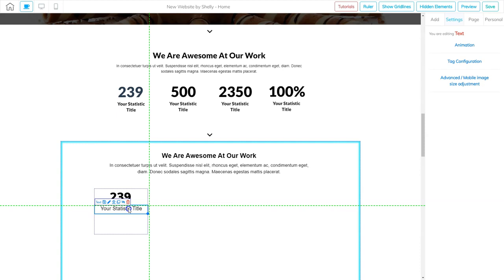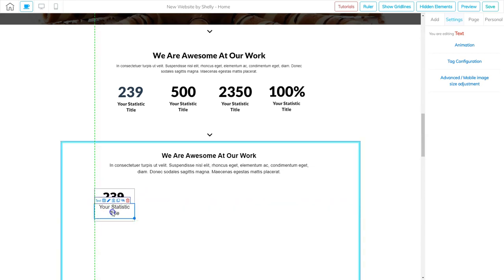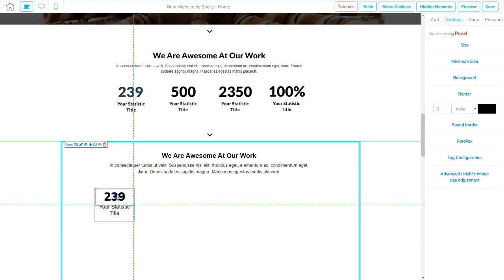And it looks like it actually fit inside the space that we put it. So let's give it a little bit smaller space. There we go, your statistic title. Then we'll take the 239 and shrink that. And then we'll shrink it all to fit inside the box. And then I'm going to put that a little bit closer to that 239. Fabulous. All right, so that's what we're working with right now. It looks really good.